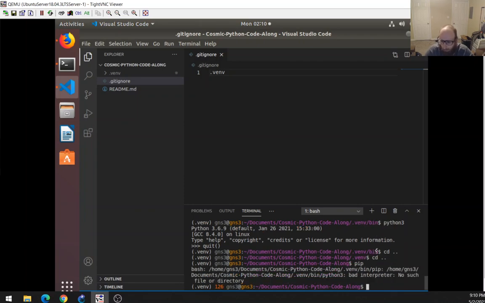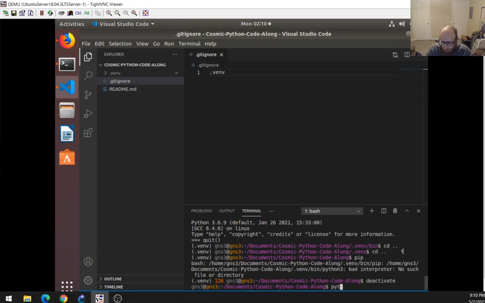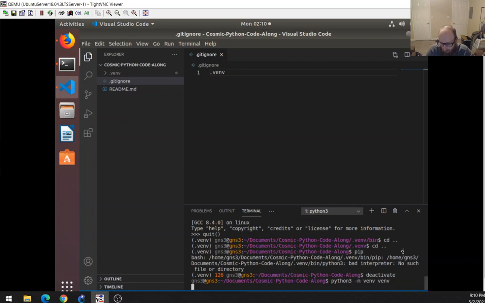You know what? I wonder if I can't have this dot. Let me try it without the dot. We're going to do deactivate. We're going to create another one without the dot. And now we're going to activate it.